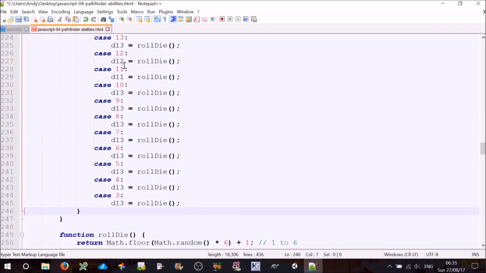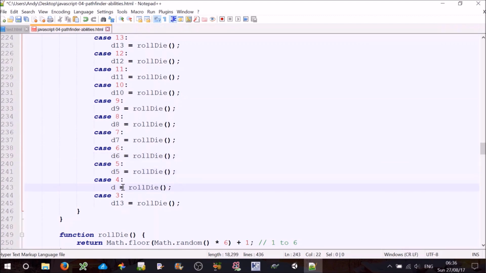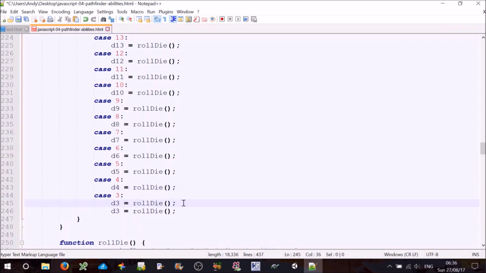Okay, so let's go ahead and clean that up. So if there's 8 dice, we want to roll the 8th die, the 7th die, the 6th, the 5th, the 4th. And here we want to roll the 3rd, the 2nd, and the 1st, don't we?